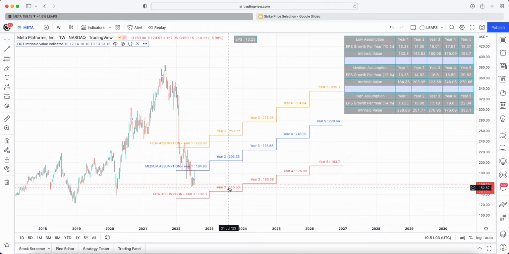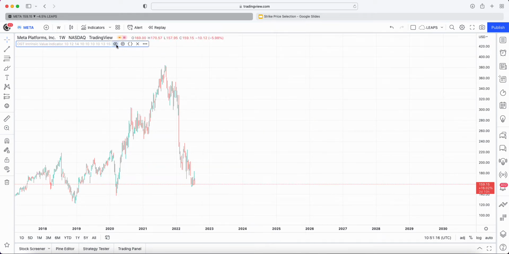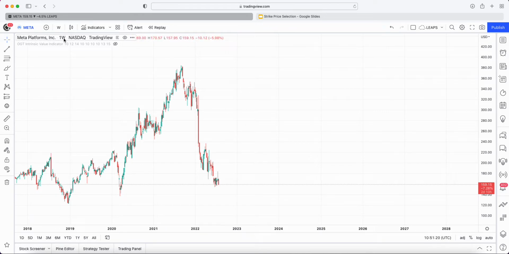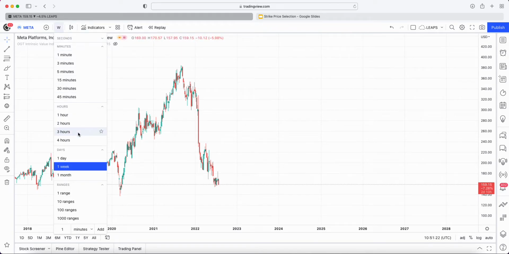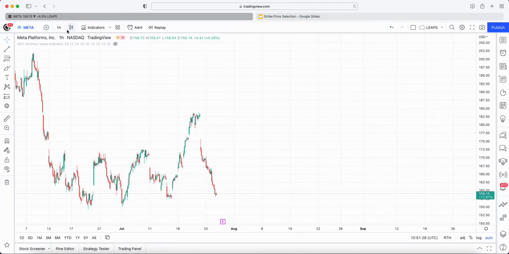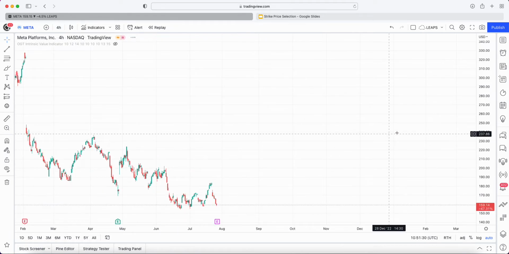I would use this discounted cash flow and earnings model, use this indicator. Again, there's references and resources down below to understand more about intrinsic value. The second way to look at it is the trading way, in my view, standard support and resistance and trend lines. So if I head over to a 1 hour chart of Meta, actually let's go to a 4 hour, things are a bit clearer here.